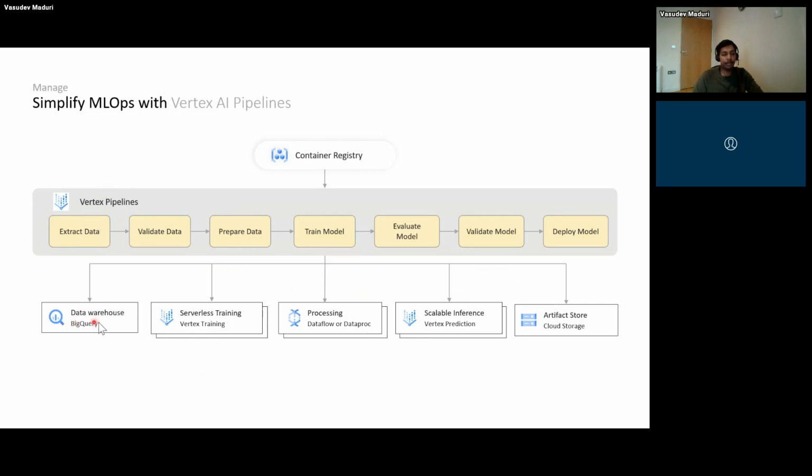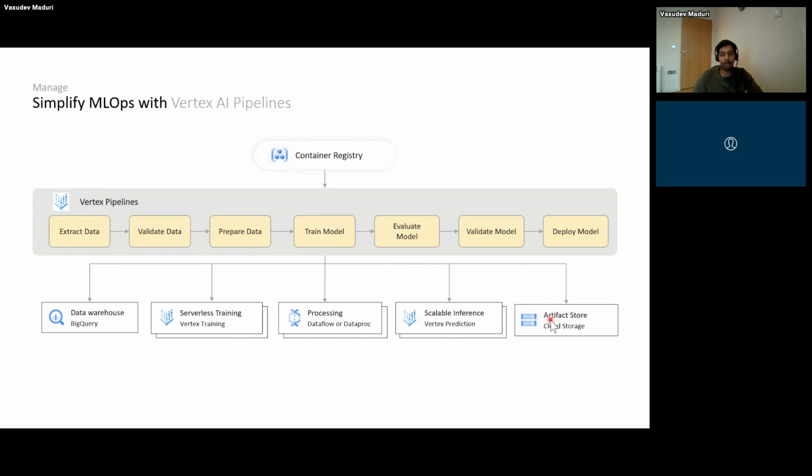So these steps, let's say data is saved in BigQuery. That would be the first step, and validation of data would be the second step, then Vertex AI training, and processing with Dataproc. And let's say if the entire model is trained, I want to deploy the model with Vertex AI prediction and endpoints, and I want to save the results, metrics and metadata.